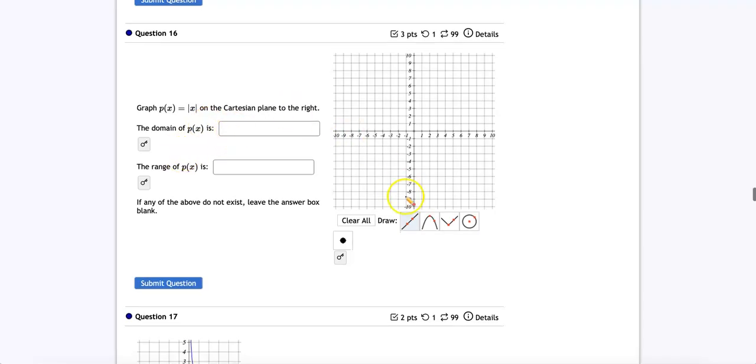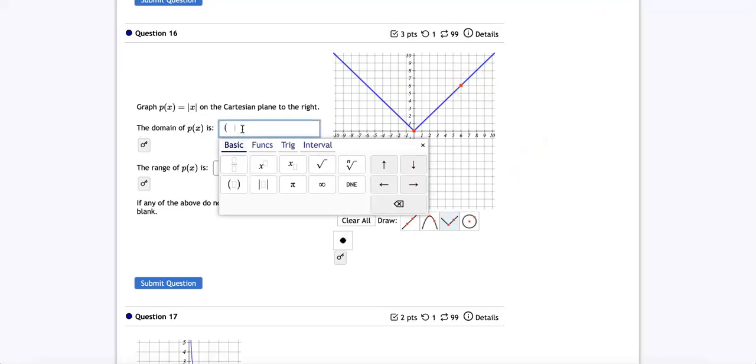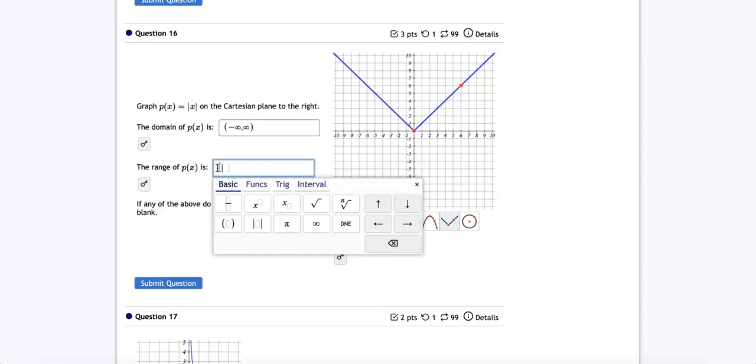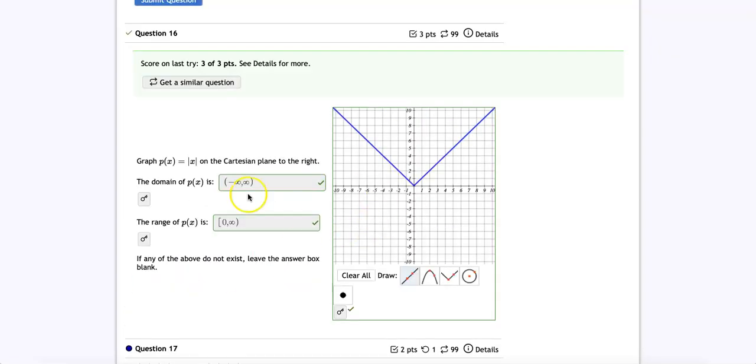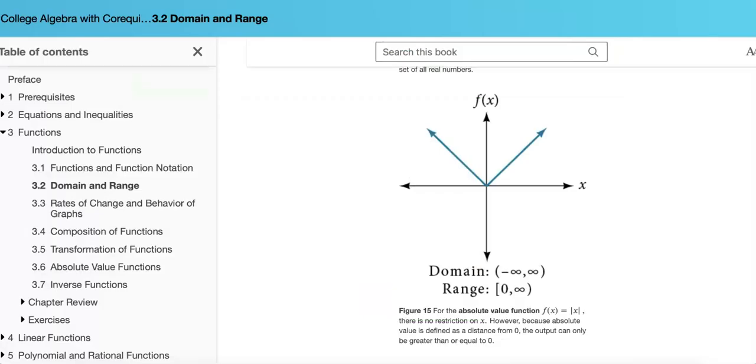And so I'm going to draw a graph that's going to use the V here. I match the graph to the picture that's given to me in the textbook. I also match the domain to what's given to me in the textbook. And then I submit the question. So all you have to do is match up each of these toolkit functions to what's presented to you in the textbook, and that will give you the answers for each one.